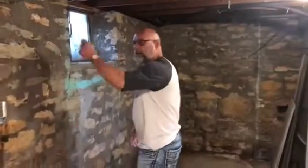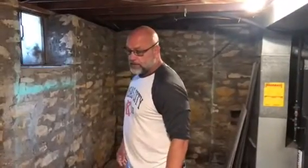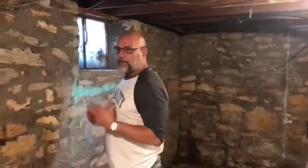Then we'll come in and spray it down with some water and then mix up a special blend of King Piers concrete that we do these jobs all the time. And they last for years and years and years. And it does two things. Although the wall's very structurally sound, it does two things. It makes it more structurally sound and waterproofs it.